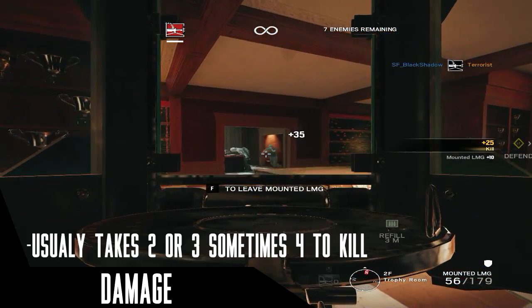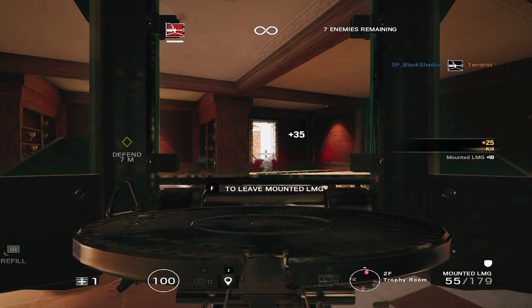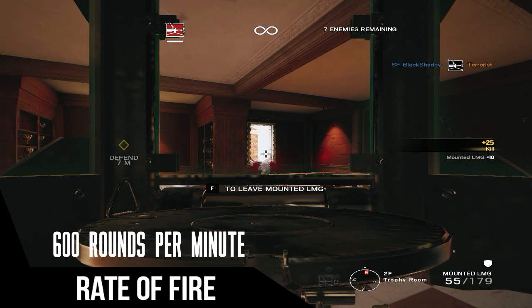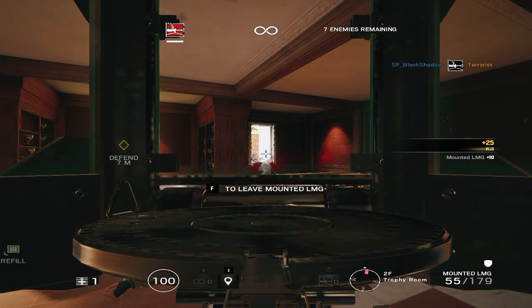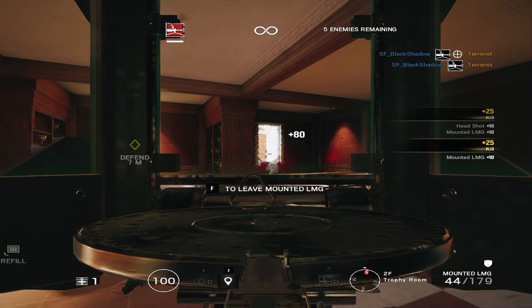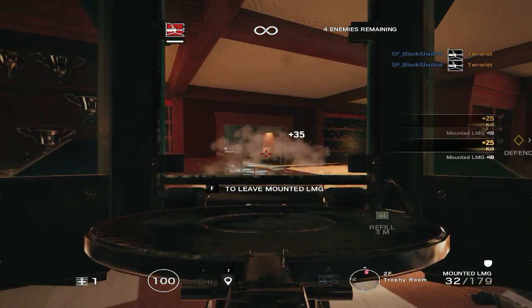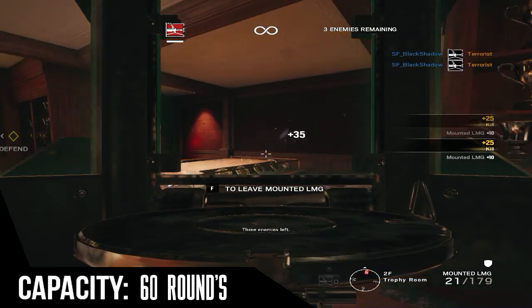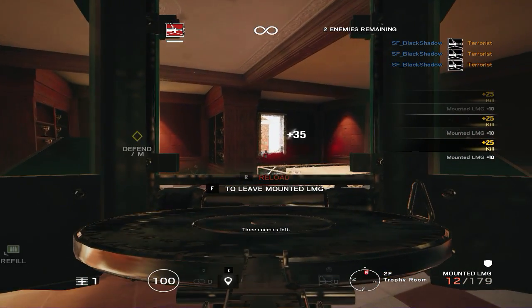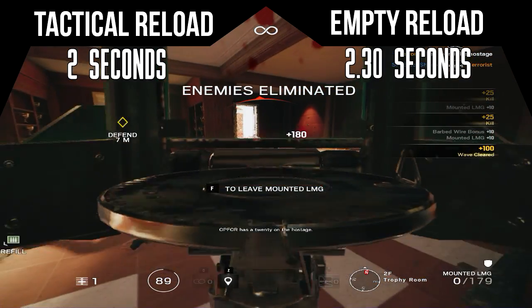Damage is usually 2 or 3 shots, sometimes 4 to kill. The RP-46's fire rate is a slow 600 rounds per minute, with recoil being moderate. Since this is an improved DP-27, it still has the circular pan for a magazine, which has a capacity of 60 rounds, each taking 2 seconds for a tactical and 2.5 for an empty reload.